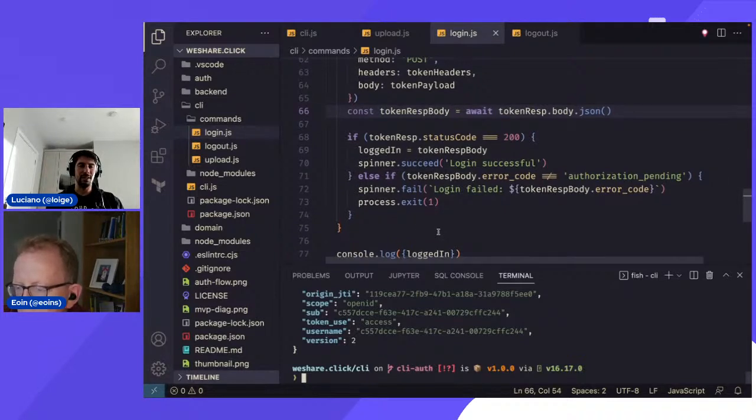Now, the last question is, how do we persist this information? Because now the application has stopped. All that information was in memory, we just lost it. What we would like to happen is this information to be persisted somewhere in the file system. And then next time we run the upload, the CLI should be smart enough to realize, oh, wait, I already have a configuration file that contains my token. I'm just going to use this token. I assume the user did the login before trying to upload a file.